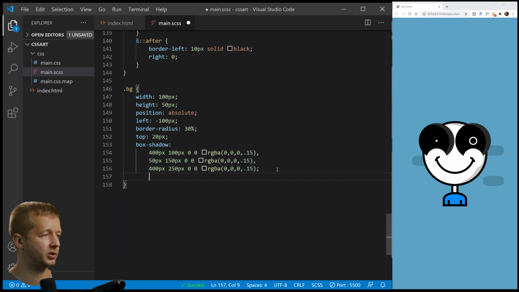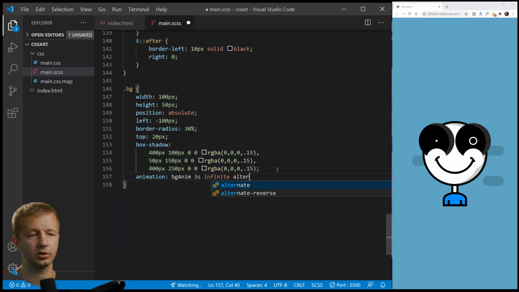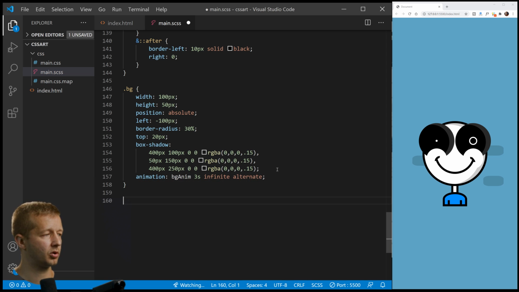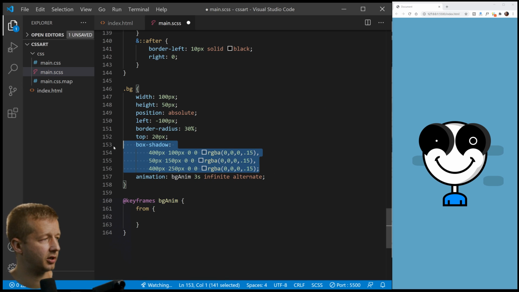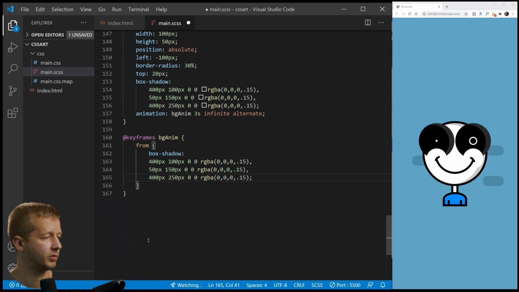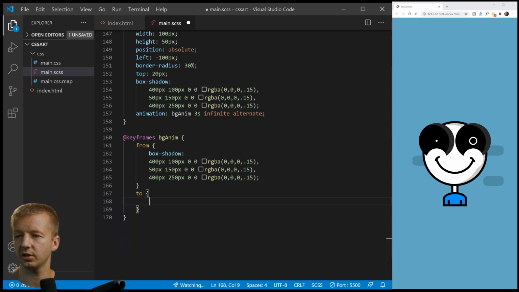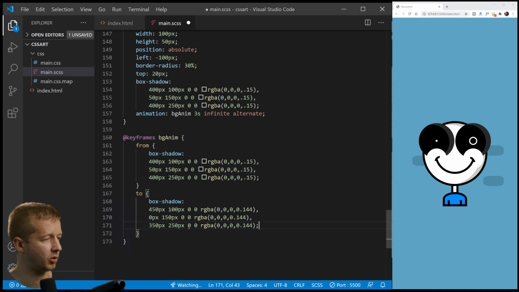And then if you wanted to, just for the fun, you can animate all this stuff. So we can do BG anim, we'll call it 3 seconds, infinite, and alternate. So we'll create at keyframes, BG anim, from, and then we can animate the box shadow itself. So we'll say from here to, and then I'm just going to copy the values I had from the reference project.